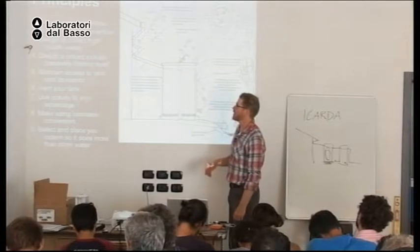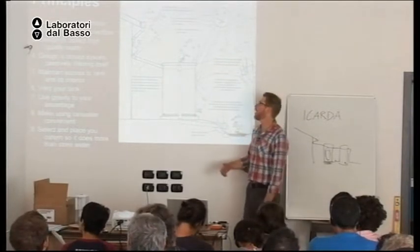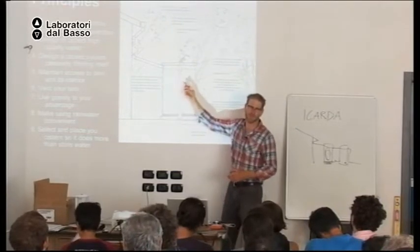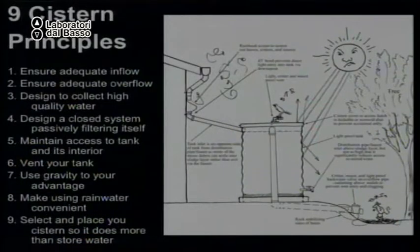Then we want to use gravity to our advantage. So I always, when possible, want to use gravity to move the water into the tank and gravity to move it out of the tank. But if you have a tank below the ground, this might not be possible. That's okay. Just make sure that gravity is what lets the overflow water out of the tank. Do not design a tank that has an overflow dependent on a pump. Because if the pump fails, you have no overflow.